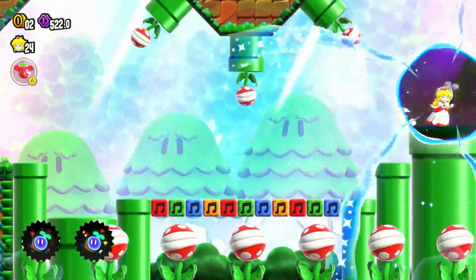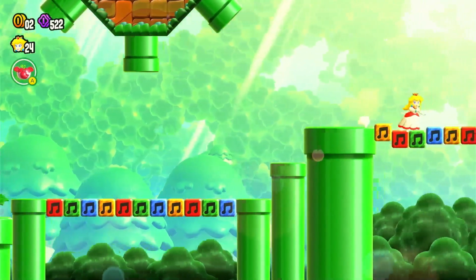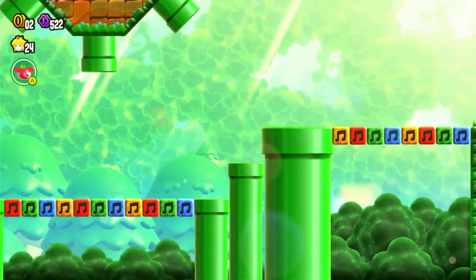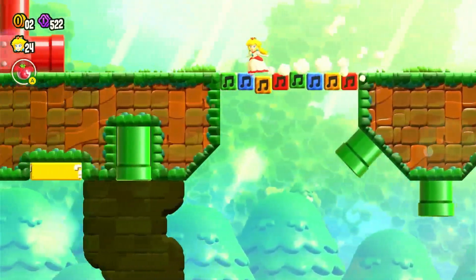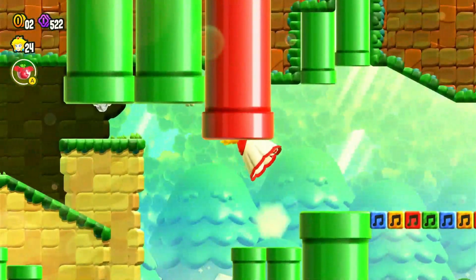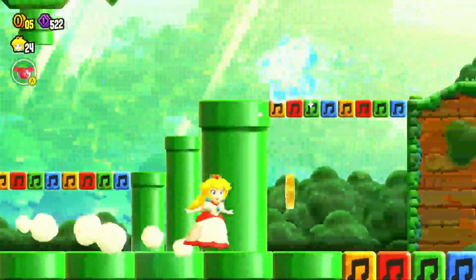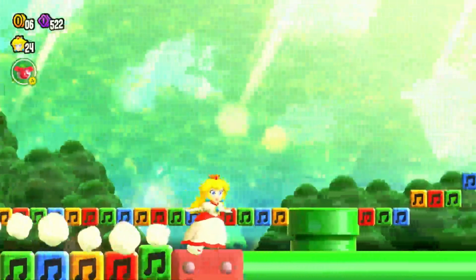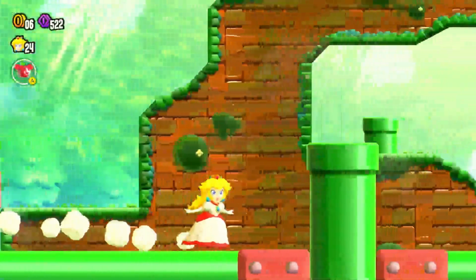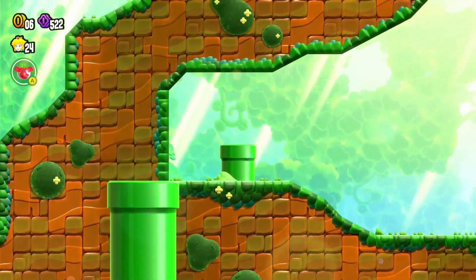Now we are finally done, and the reason we need to grab the Wonder Flower is because it can activate the pipes there. Otherwise, if you try to do that, the pipes will not appear. And there's the secret exit. Oh look, we're finally big. Wow, Peach is really fast. Oh jeez. And there's the pipe for the secret exit.